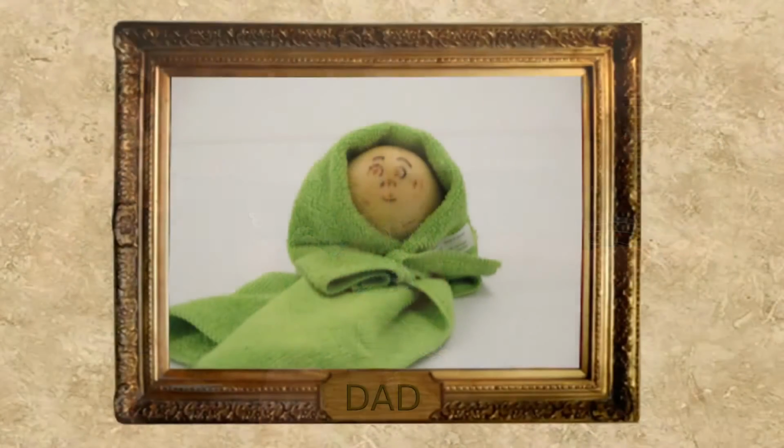So, a simple request for an unexpected photograph of a potato. Now, just to clarify the rules, they can take the potato anywhere and do anything they like to it, as long as they do it within the allotted 12 minutes. Now, you each chose one photograph from the ones you took to put forward as your most unexpected, and we're going to have a look through them now. Now, Dad, we'll start with you. Do you want to take us through your photograph?